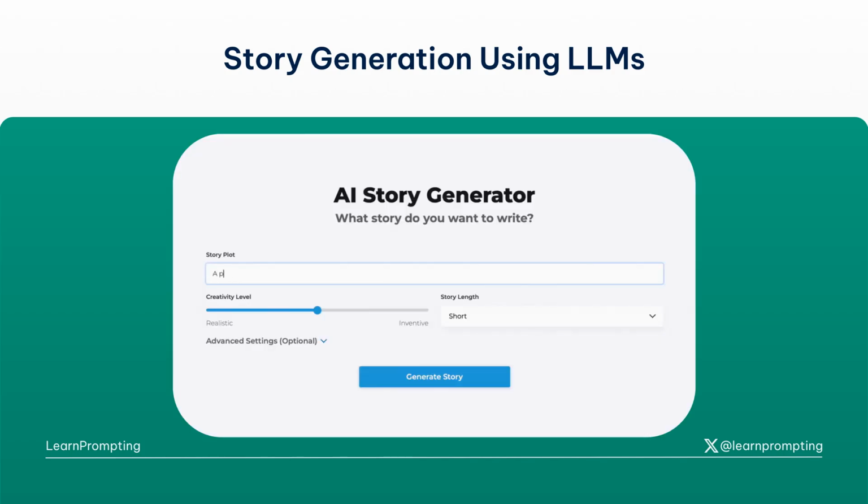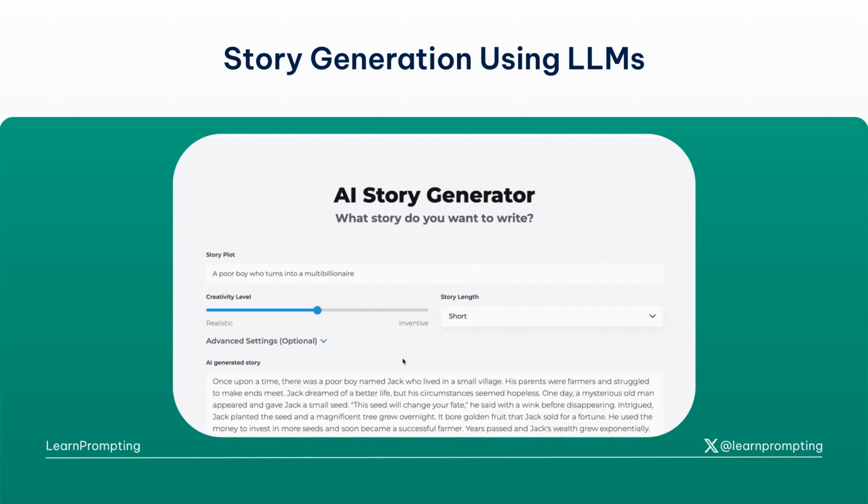Let's take a look at an example website that lets users create stories by simply giving a quick description of the plot. In the example we are looking at, the user inputs the description, a poor boy who turns into a multi-billionaire, and uses the website to create a story about a poor boy who becomes a billionaire.